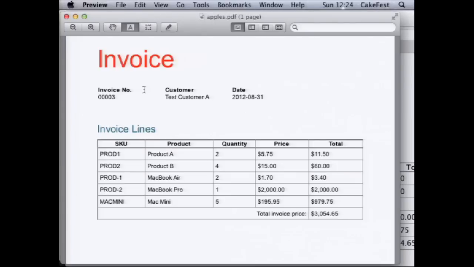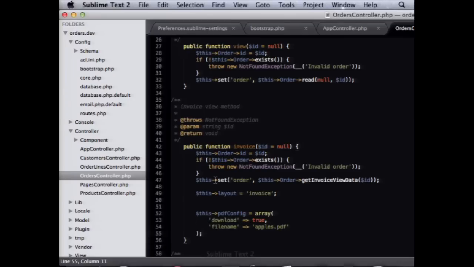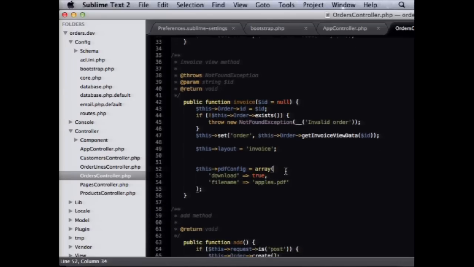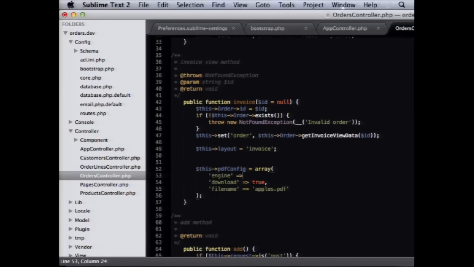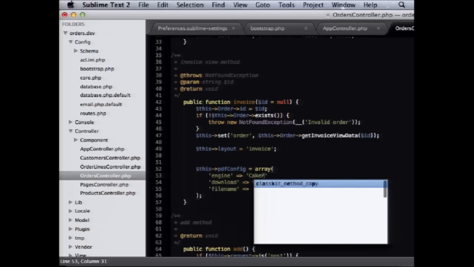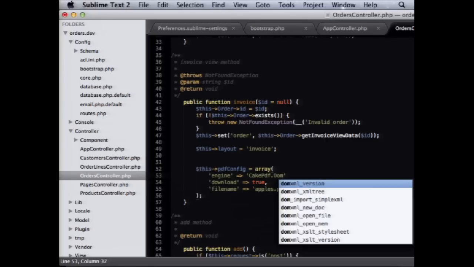Now let's say we want to use Tom PDF instead of WKHTML to PDF. Previously you had to actually modify a lot of code to get to that result. With CakePDF, you just go in here and you can say, engine, we're going to override you to use Tom PDF.